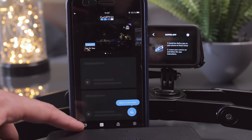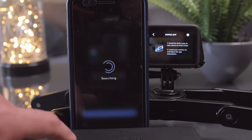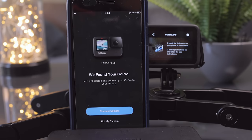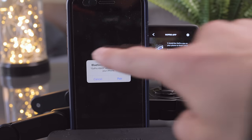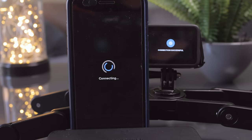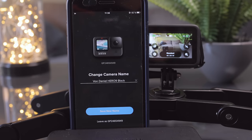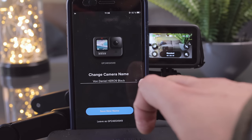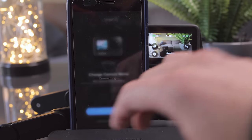Tap on this little symbol down here, which is the camera, and then it says add camera. Yes, please do so. Now it's searching for your GoPro camera and we found your GoPro. Wow, amazing. And it's my GoPro because it's the only one around me. Bluetooth pairing request, pair. Now connection successful. Wow, we made it. You can change the name of your GoPro down here by tapping on the X. However, this name suits, so I say save new name.